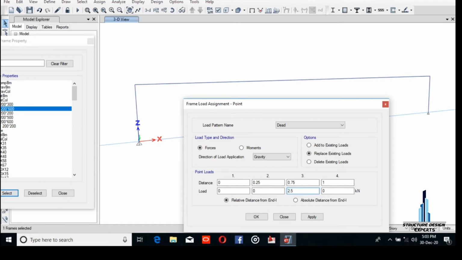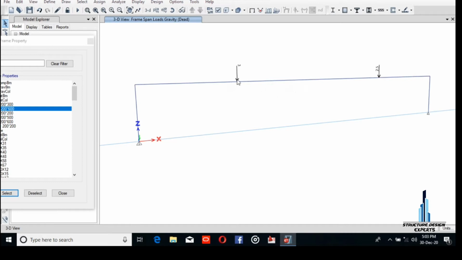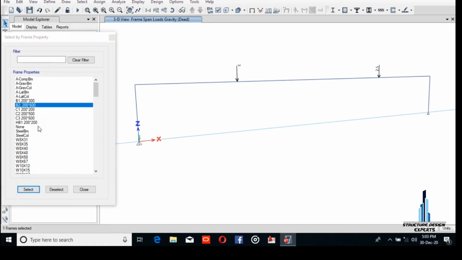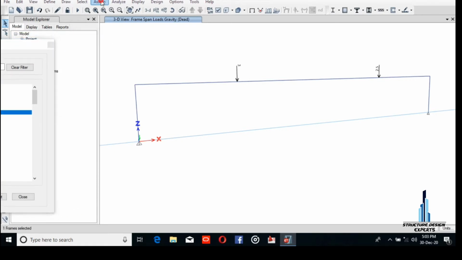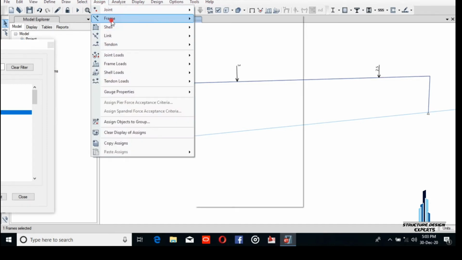Now select the point load from the end, 2.5 from the end to this shear end point, and the other will be for the last one, here it will be 3 meter, kilonewton. Okay, we cannot assign the load to the center point because of the maximum bending moment, it does not allow assigning a point load at mid span of the beam. So that point load has been assigned, you see here.